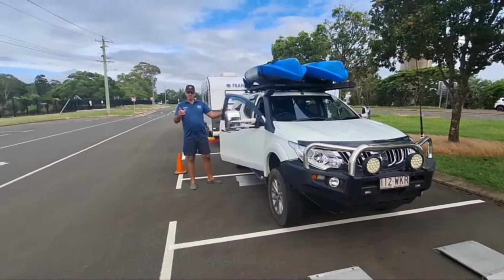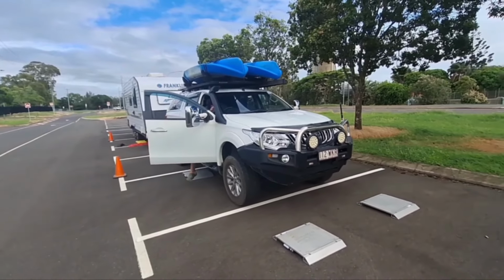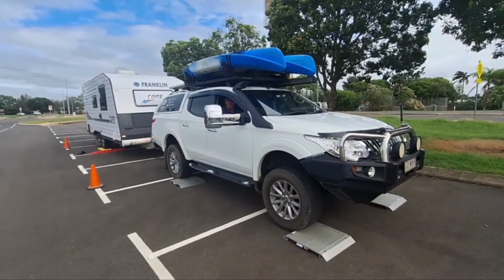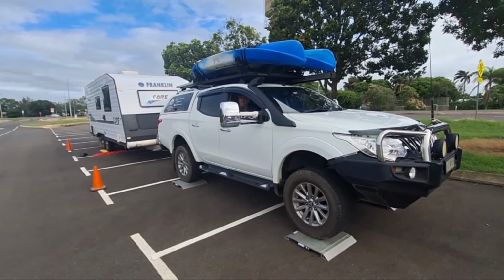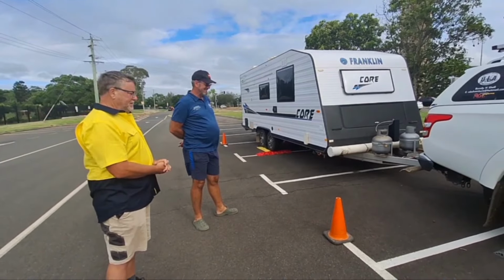We're running the car forward, up here on the pad, getting ready to see how the Triton is. Alright, I just need you guys in the car. So we're sitting in the car at the moment. They're doing the overall weight of the vehicle, which has the van on as well, but they're doing the actual vehicle weight.